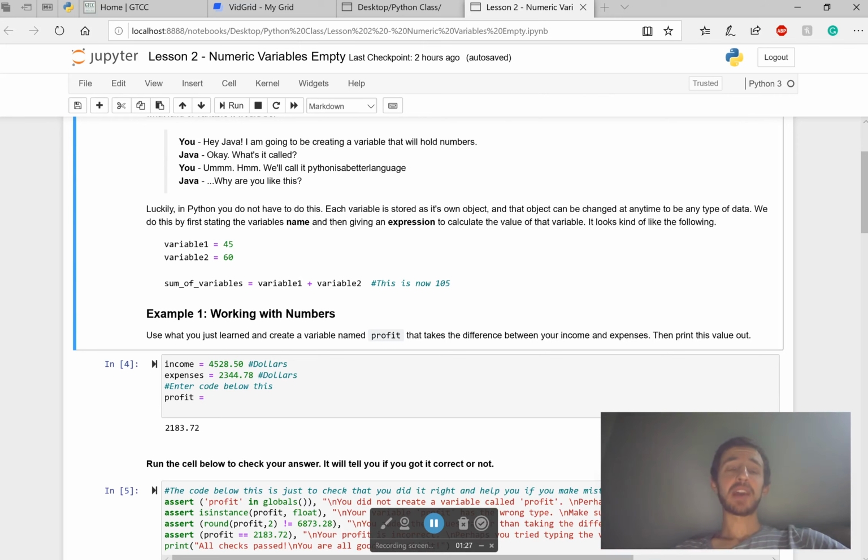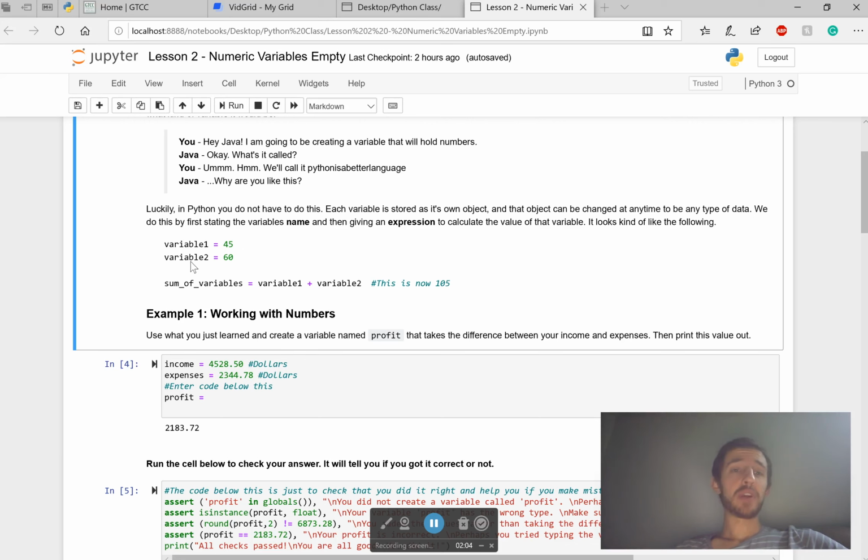So what we learn is that a variable in Python has three parts. One, a name. The name can't have spaces in it. If you want spaces, make sure you put in underscore. It'll look kind of like a space, and that's typically what I do to make my variables very readable. Two, to set that variable, you have an equal sign. You don't have to put a space around it. I just do to make it look nice. And then three, you have something on the right that will give you a number, text, a function. There's 1,000 things it could be. In this case, it's a number because we're learning about numeric variables.